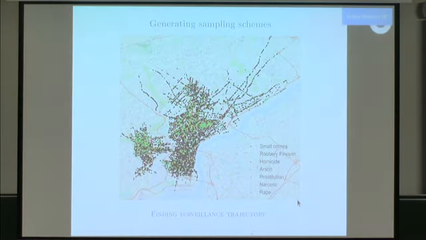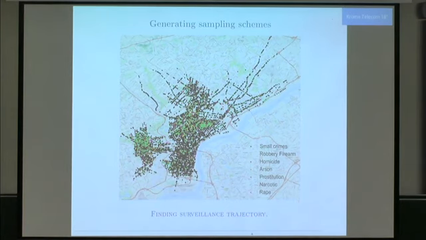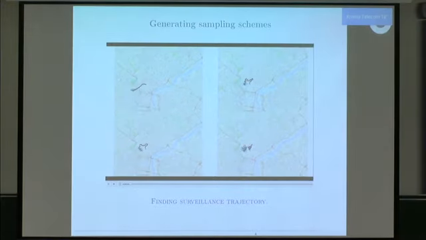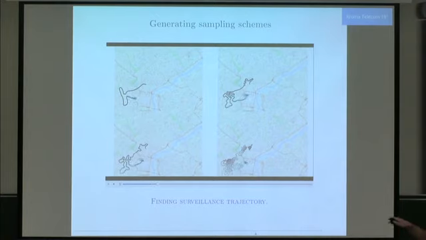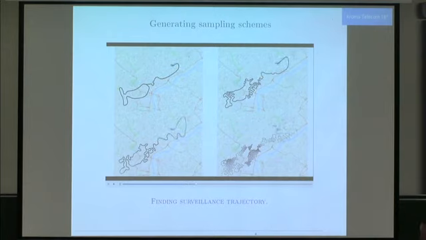Then, well, you can play with this. There are plenty of things you can do. So, for instance, here we took a map of the crime in Philadelphia. You have small crimes like prostitution and so on. And so this is a density of the crime in Philadelphia. And then we use this, so you have drones with different types of kinematic constraints. And you want to make surveillance with your drones, and you can wonder what is the optimal way to do it. And so you can use this kind of algorithms to find optimal trajectories.